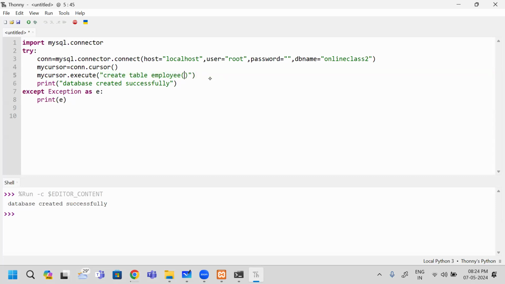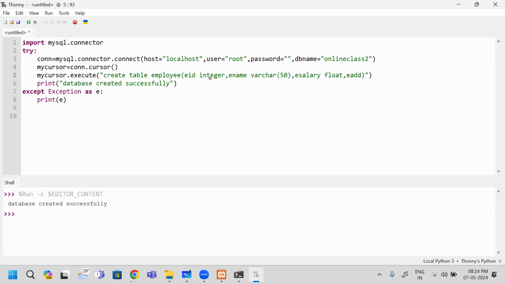So employee, followed by the column names. First one, employee ID, belonging to integer type. Employee name, varchar, 50 I am writing. Next, employee salary, which I am taking as float type.